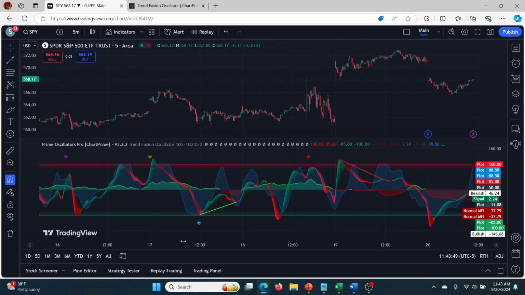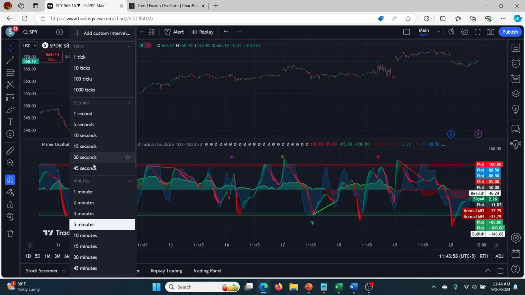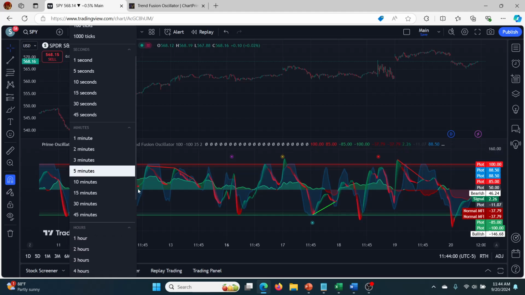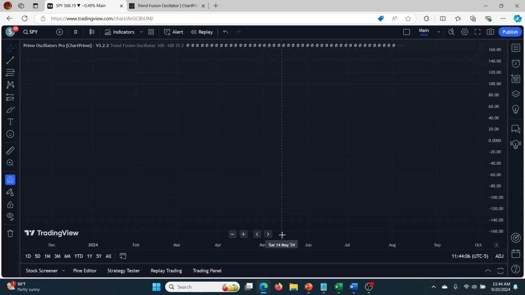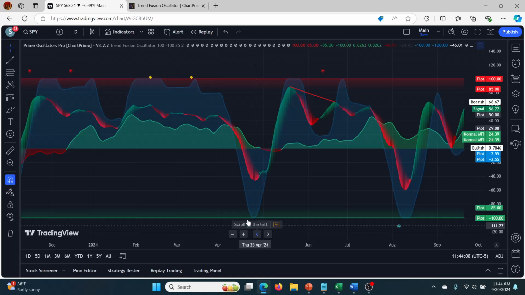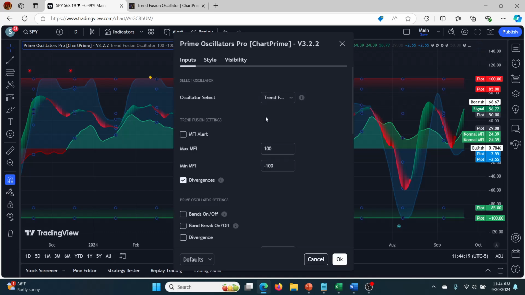So I don't see anything on the 5-minute SPY here either. A few bearish divergences that failed. Let's look at the daily. I'm just curious. Usually these things work better on the longer time frames. Let's see what we see on the daily. There we go. Okay, so here's one on the daily. We have a reversal dot here, a bearish divergence, and kind of a mix on the turning red here. But let's see what that looks like on the actual chart.